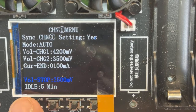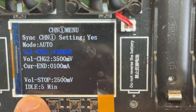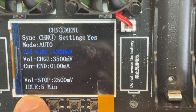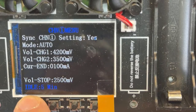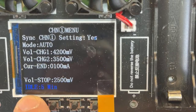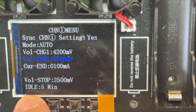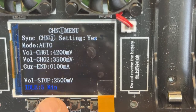However, I do not recommend doing that in normal discharging, because you're pushing the battery to the limits. However, this charger is only discharging at 1 amp, and even less than that when it's going that low. I would say don't do it unless you really want to test the battery. Then go to 2.5, and you will know for sure how much is the total capacity that battery has. Now, the last setting is idle.